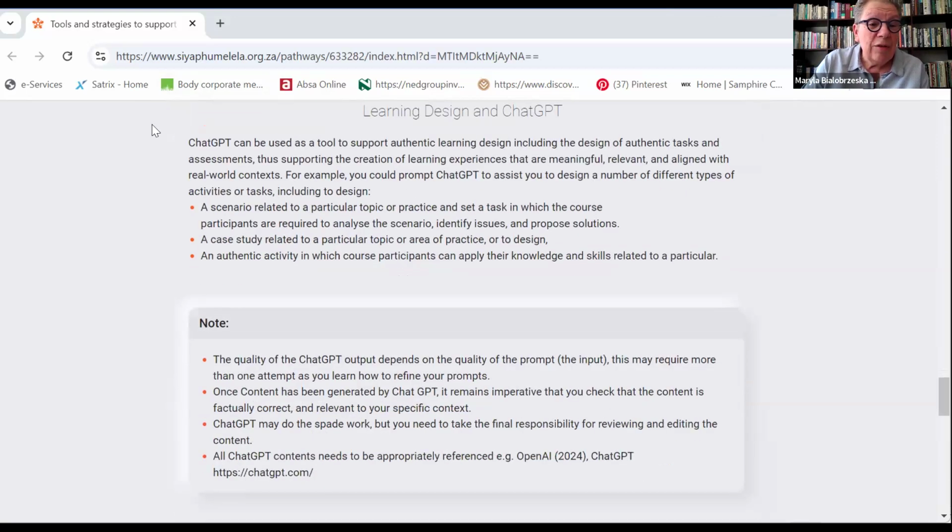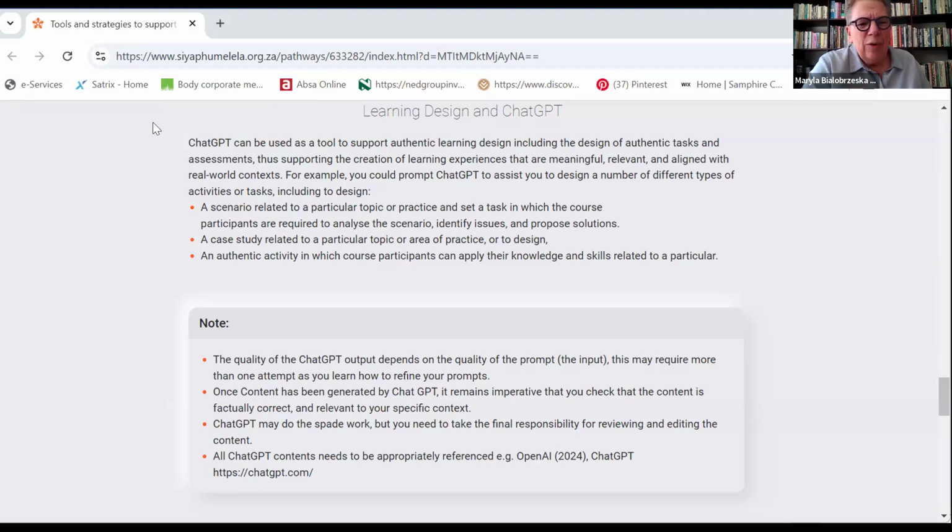I use the free version. I'm sure that many of the universities subscribe to the premium version, which I'm sure is more sophisticated, but even the free version that is available, I have found very useful as a tool for assisting in designing certain components of modules of learning or units of learning.